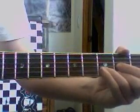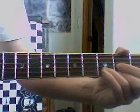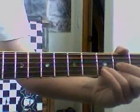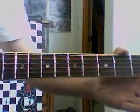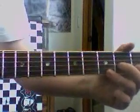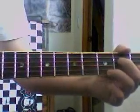D, A, and the only thing is it's a full D just with the 5th string added. And then you hit the power chord of 5th and 4th open strings. Then open 5th through 2nd. And then back into the A minor 7. Whoops, I'm sorry.